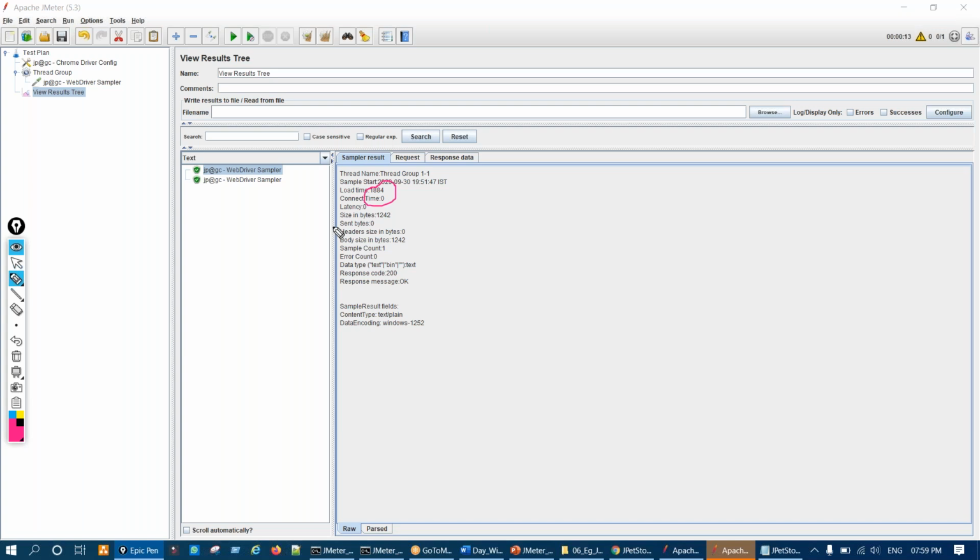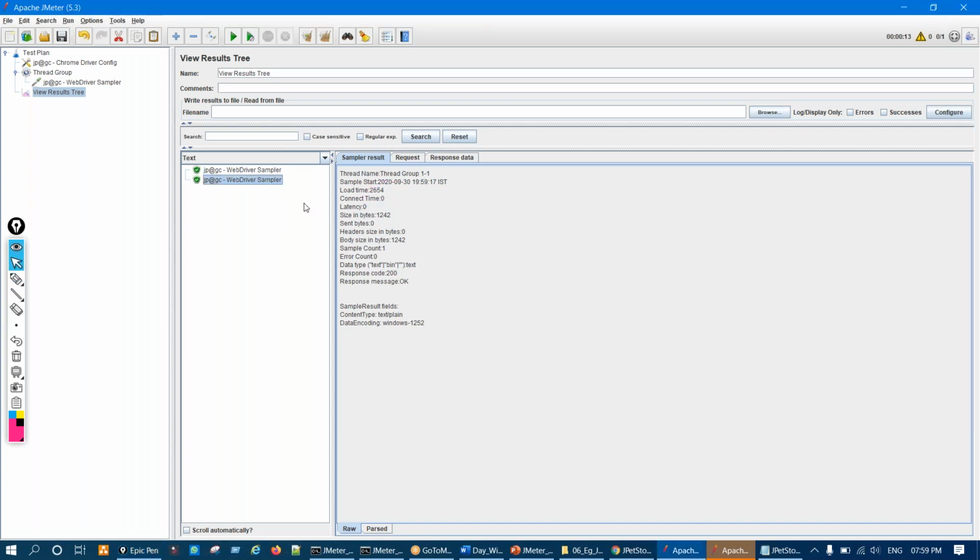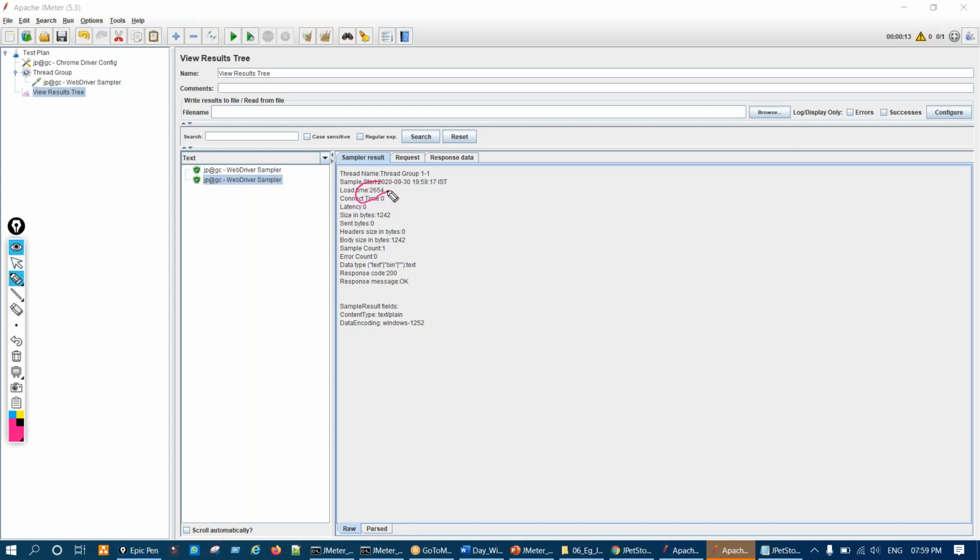So this time we have given a wait. It is waiting for that element, which means waiting for the full page to be fully loaded. And then you see around an 800 millisecond increase in the response time, right? Because this time it properly waited.